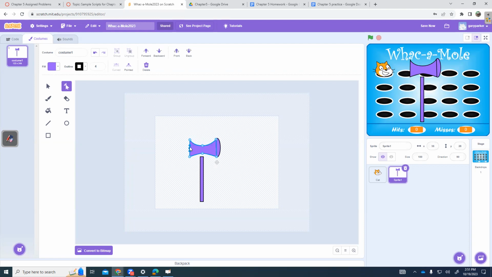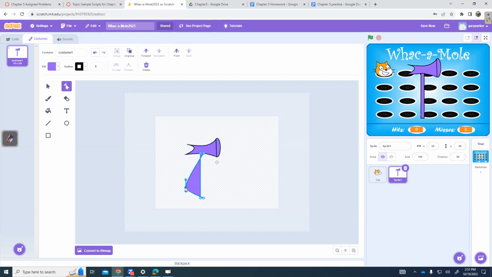So you could make a hammer of some kind. Maybe this is my hammer. Yeah, look at that. It's a beautiful hammer. And then if you want it to be at an angle, you can highlight all of it together. And then, let's see, group them. And then where's my rotate tool? Come on, rotate tool, where are you?